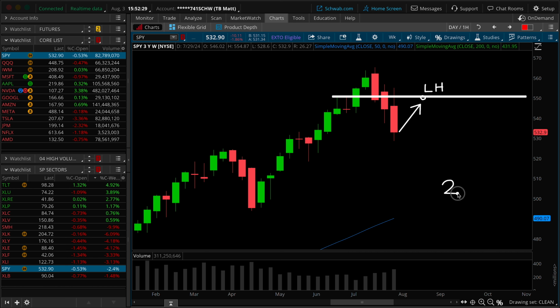So two things to focus on here out of the weekly time frame. Either number one, we do not hold previous resistance, we make a more meaningful lower low, and I would argue that the trend is at least neutral down at this prior low, if not flipping to down already. Or on any rally attempts, sustained resistance here at this 549.50 is also a great chance for the bears to change the weekly trend. So in the intro, when I say there's a threat, this is exactly what I mean: the market could go either way here, and there's an opportunity for the bears to prevail with a trend reversal.